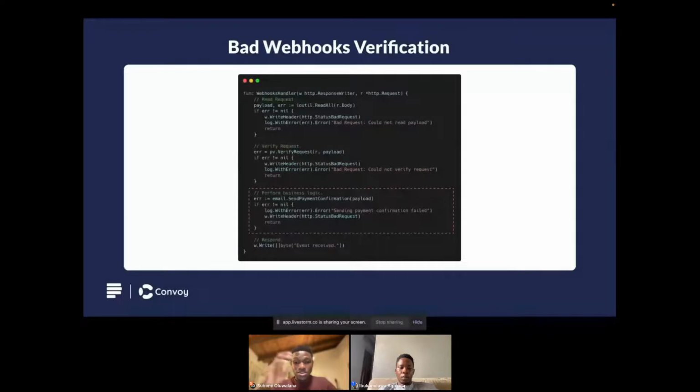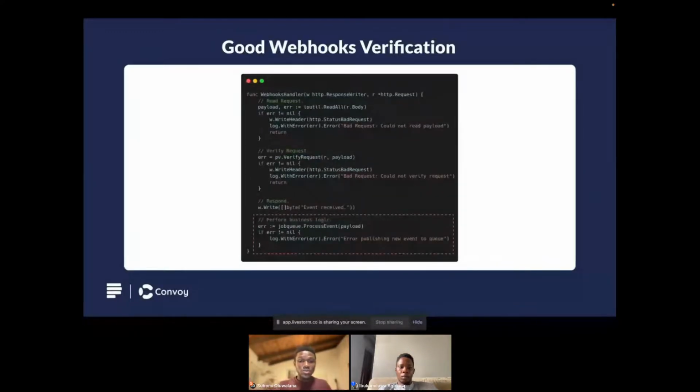And so if we flip this a bit, what you have is this, which is great. What this is doing is responding the moment it can verify the webhook event that's coming from Paystack. It responds immediately and then throws this event to an asynchronous queue, like a job queue, to do further processing. And this is great. These are final thoughts on how to verify webhook events.